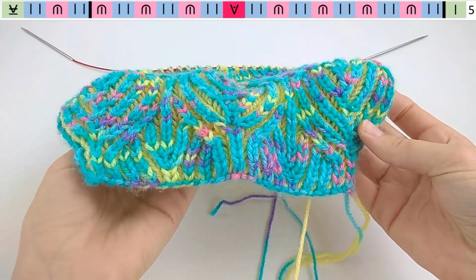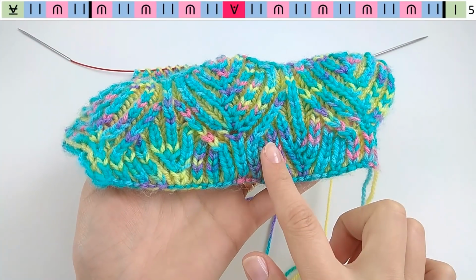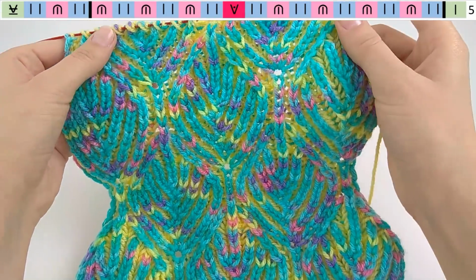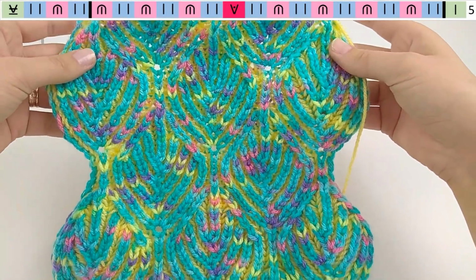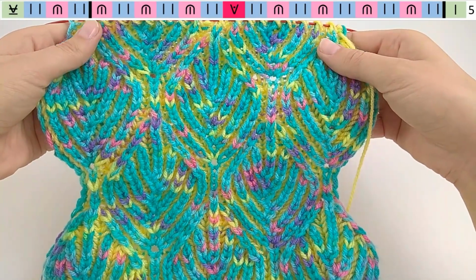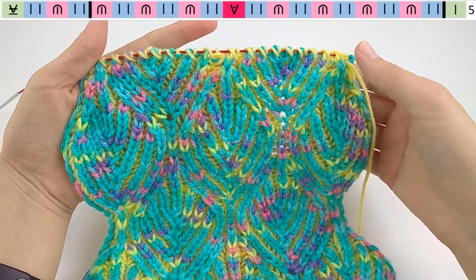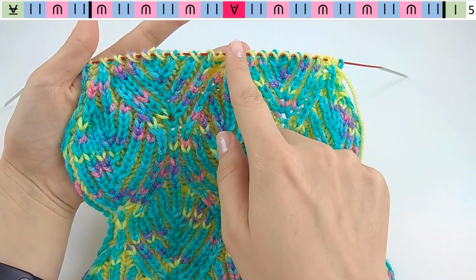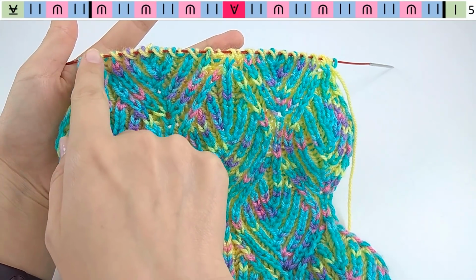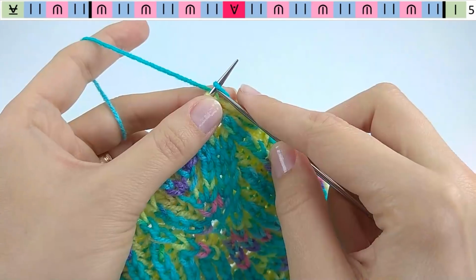Row number 5, and you will start row number 5 here the first time, and I will do it here after 2 repeats. Now I'm starting the 3rd repeat of the pattern, and you already can see the leaves, and it's easy to see that I have 2 repeats of the pattern. That's 1 and 2, and these are the 3 symmetry stitches, and then the edge stitches.